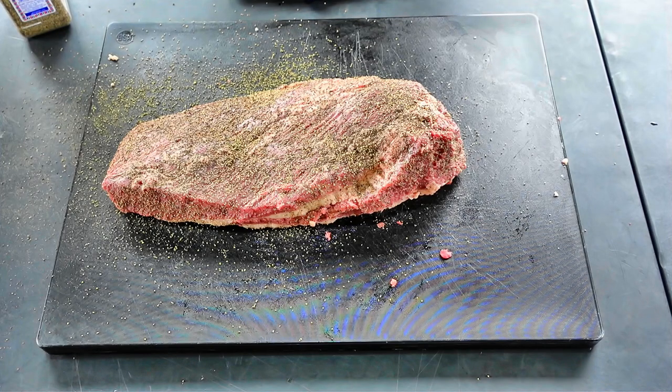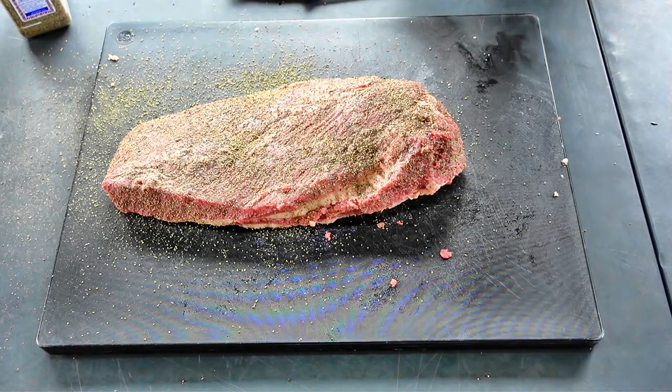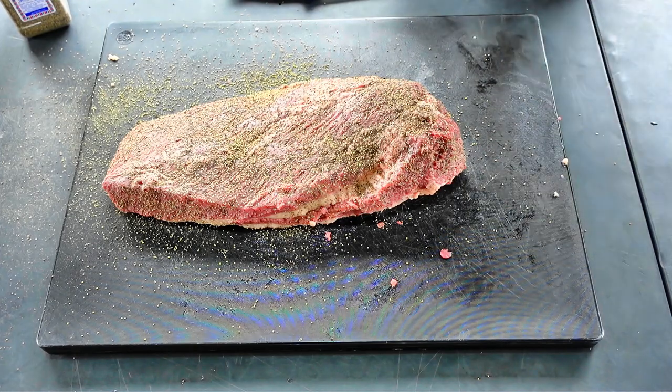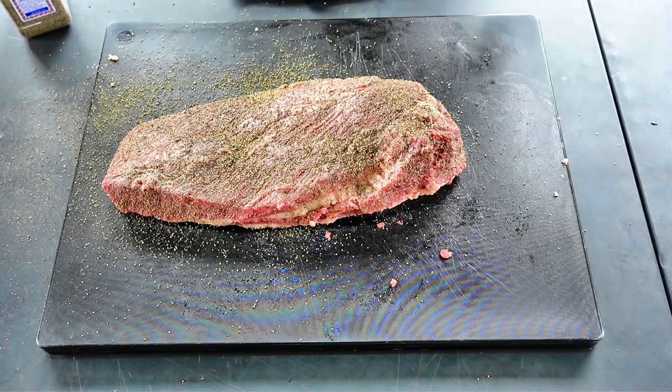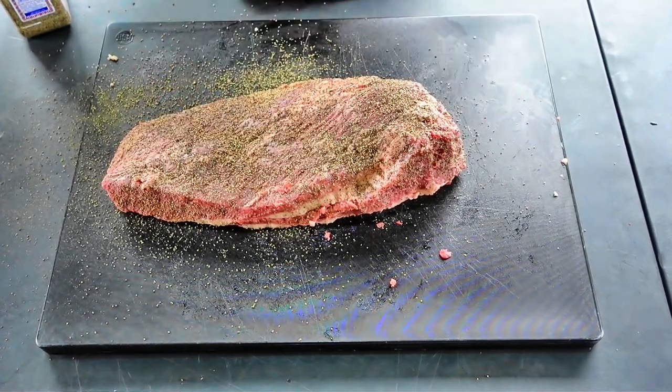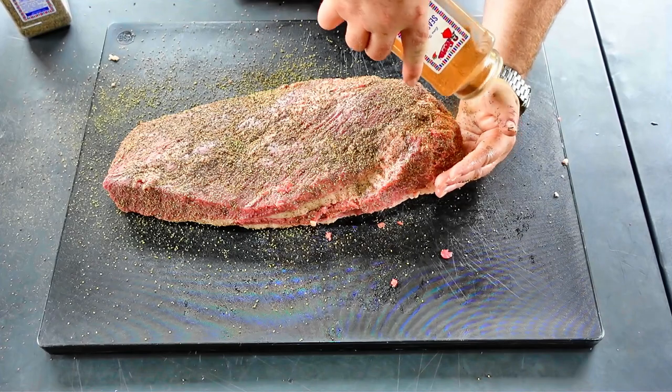The truth about briskets, folks, is that when you go to store-bought briskets, it's the non-spec briskets. Restaurants and barbecue restaurants get all the spec briskets. That's why theirs look better than the ones you get in the store 90% of the time.